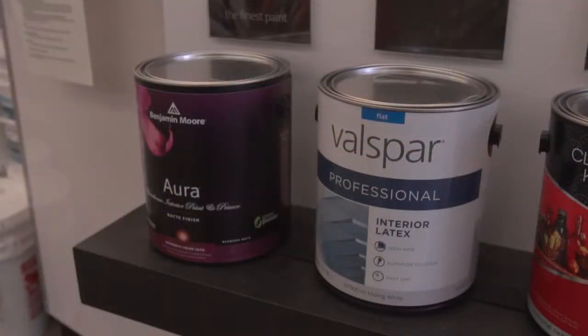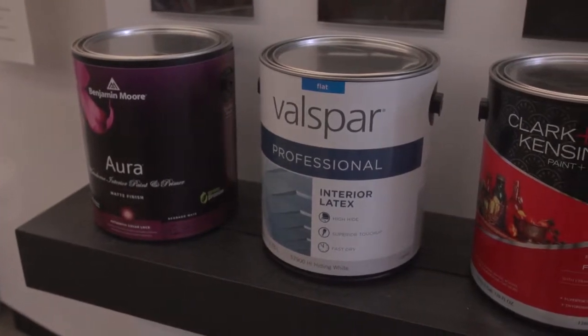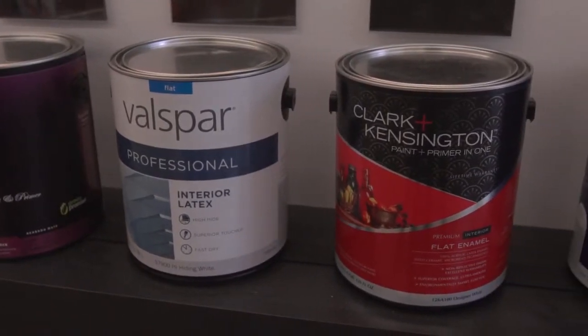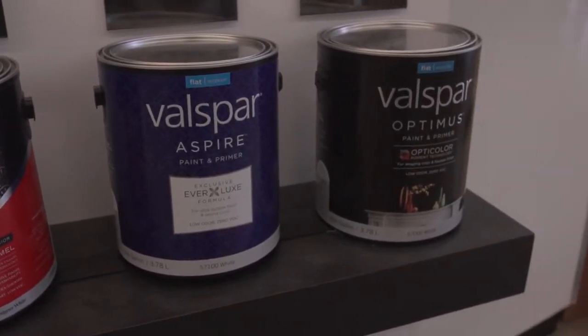The different kinds of brands that we carry are Benjamin Moore, which is a very good company out of New Jersey, been around for well over a hundred years. We also have the Valspar product, which is also a new improved product. Benjamin Moore invented the waterborne tint system first, and Valspar came up with one as well. We also have Clark and Kensington, which is an ACE brand.